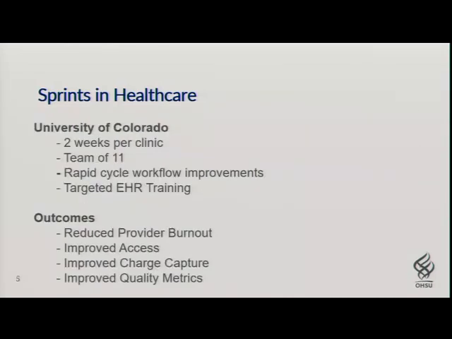So the model that the University of Colorado has used, they've done 2-week sprints. They have a team of 11 physician and nurse informaticists, Epic analysts, and also their CMIO. They go into the clinics and they've done rapid cycle workflow improvements as well as targeted EHR training. And the important part of this is their outcome measures: they've reduced provider burnout, improved access, improved charge capture, and also improved quality metrics. So they've actually pretty much addressed the quadruple aim by implementing sprints. And one of the interesting and timely takeaways is by targeting EHR training and improving workflow, they've been able to reduce provider burnout.